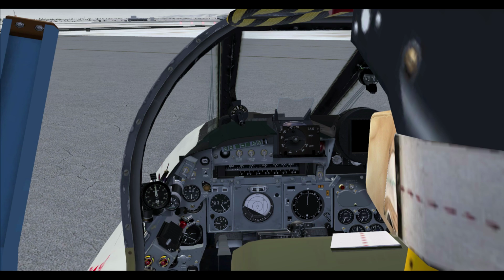I'm in the Lightning cockpit again, and I got a question on my last video about how to do in-flight refueling and how to get the autopilot working. So I figured I'd touch on a few of the systems, one being navigation, teaching you how to dial in VORs and stuff, and then we'll do some in-flight refueling and follow it up with using the autopilot.